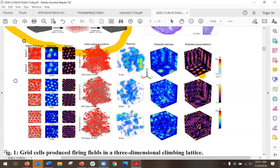One thing about hertz: when you look at these rate maps, it's an average over a 5 minute trial or longer. They call it hertz, but you can't interpret it as a firing rate. You really need to interpret it more as a probability that the cell fires at that location. Yeah, that's right, because sometimes it might be firing a lot, other times it might not fire at all.